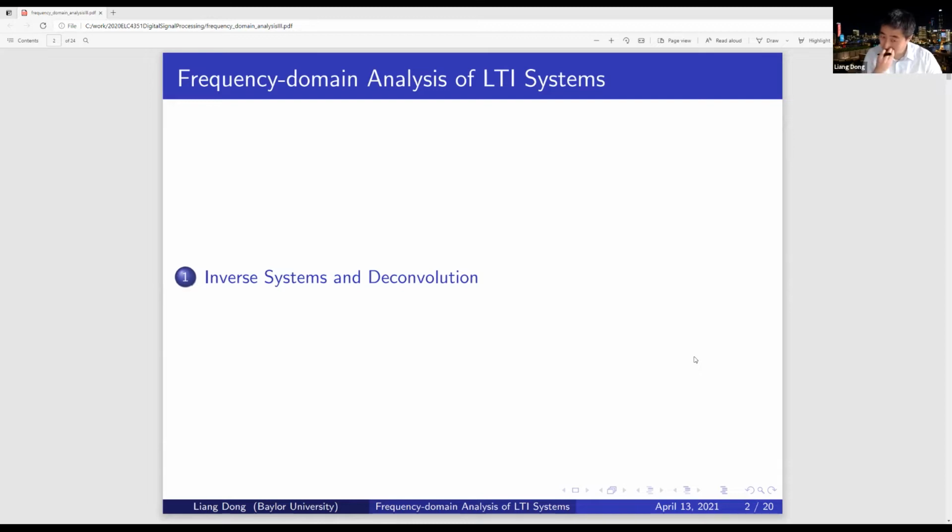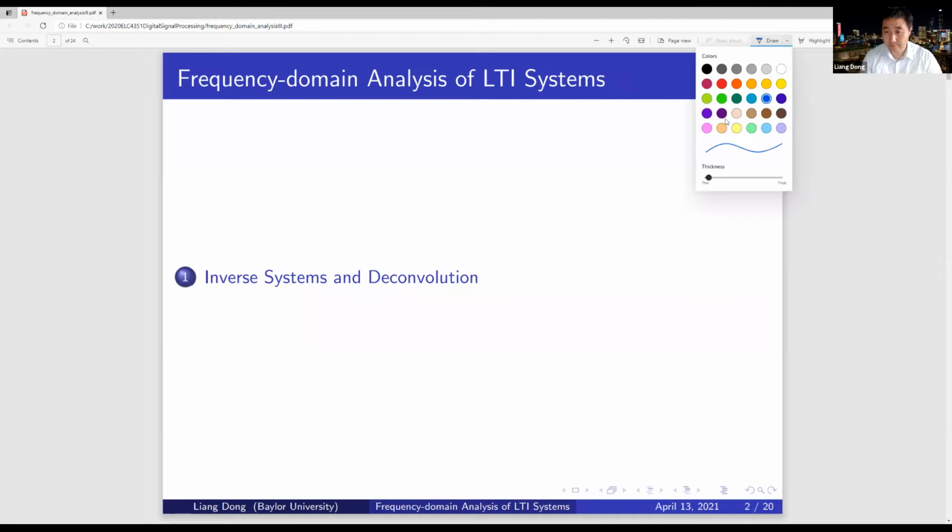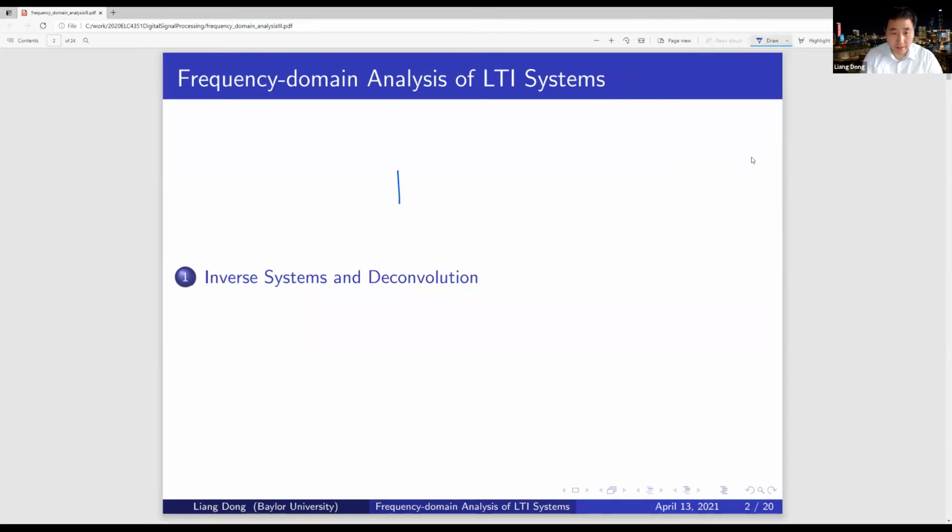And in the time domain, it looks like we are getting a signal Y, but we're trying to recover the original signal X. Let me draw here. In the time domain, we have observed the signal Y[n], but we want to find out what the original signal X is. For example, that can be a communication channel. The channel itself is any transmission media, and we don't know that. What we have here is the observed signal Y.